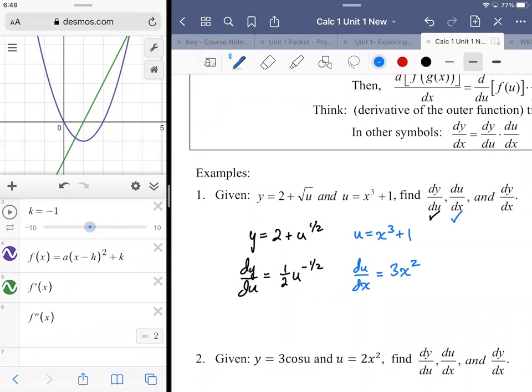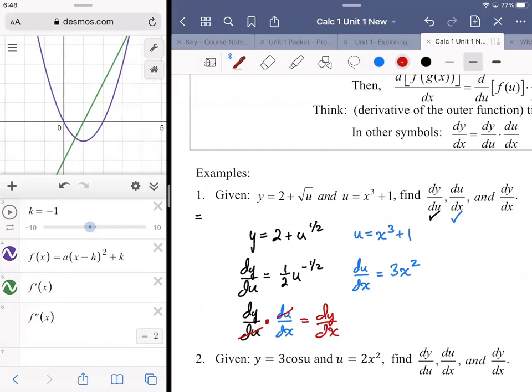dy dx, we can get that. Like I said, there's shortcuts, but we could get it from what we have written right here. Because if I take this expression, and I just mean the fraction itself, and multiply it by this expression, because it's notation, but it's also a ratio. dy over du and du over dx, they're fractions, and fractions can be simplified, right? These two things multiplied, the du's would cancel. It would be equal to dy dx.